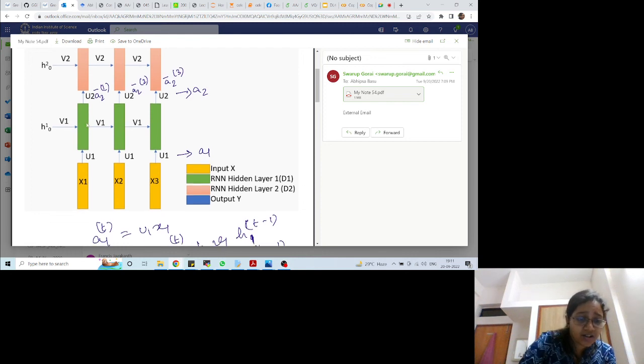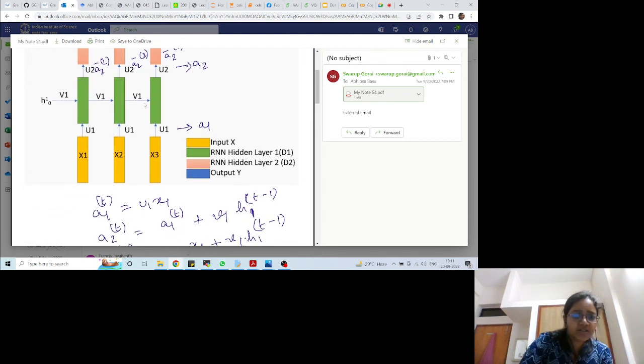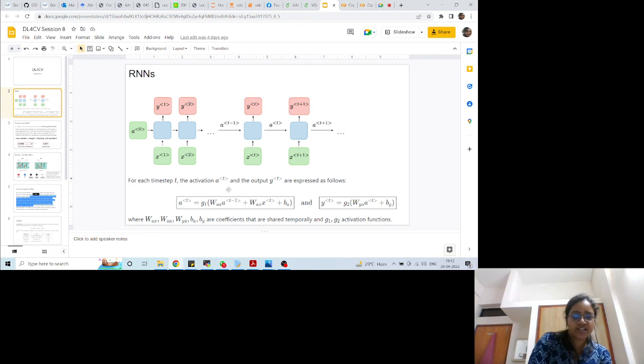Wait, I got confused. In the second part, middle part means what? These three, right? The middle one, this one. What will go here is basically nothing but your h1, whatever h1 you computed, into V1 plus this X2 into U1. And ma'am, U1 into X1 will not go? No, that you have already computed inside this. So what I'm telling you is that just go back to whatever sir taught. You don't need to explicitly go to my slides, but whatever slides sir has, just follow this one properly.